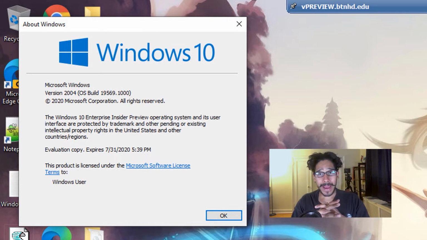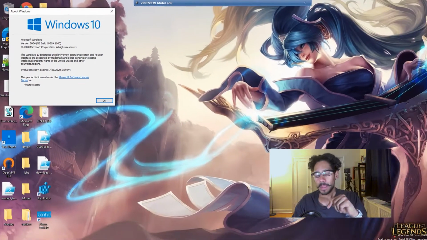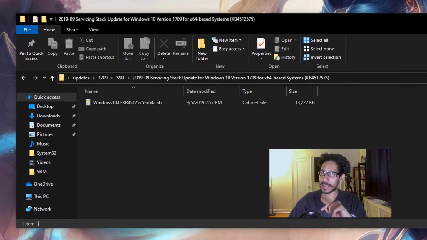Now the build doesn't really matter because you are able to do this within Windows 7, Windows 8, and Windows 10. Number one in my list, and this order is not in any specific order, so bear with me. Number one is a super easy one, but you have to do this right away.